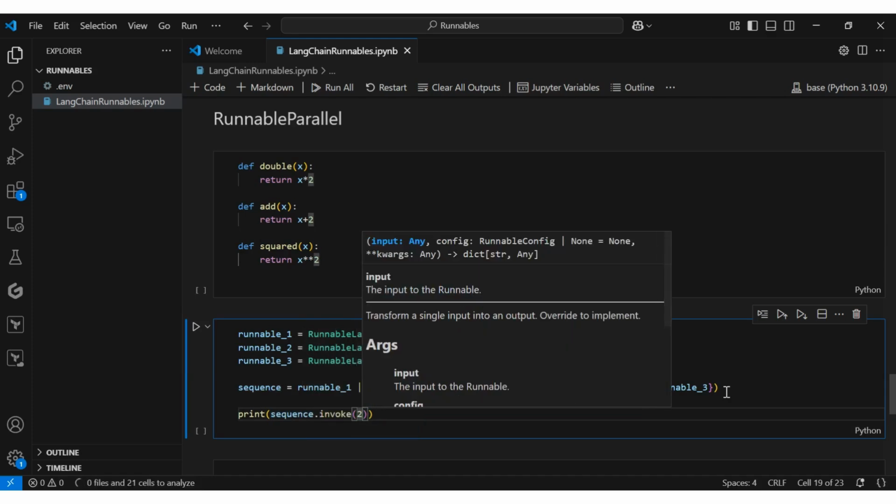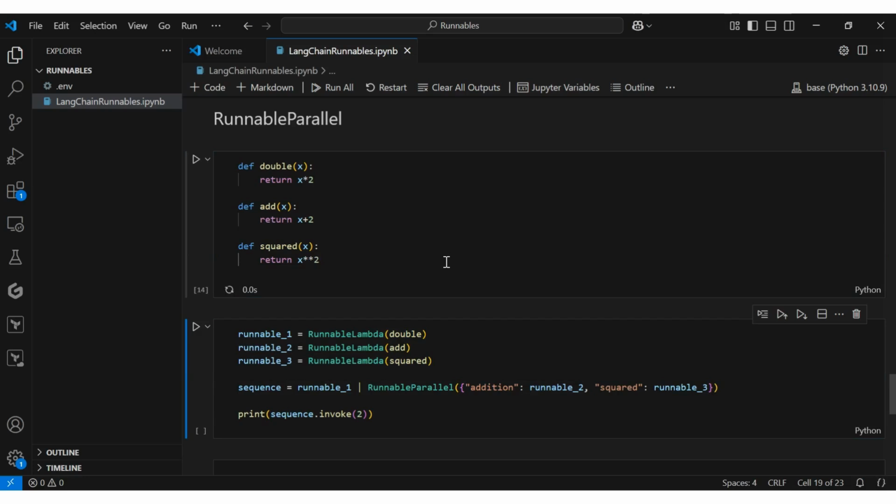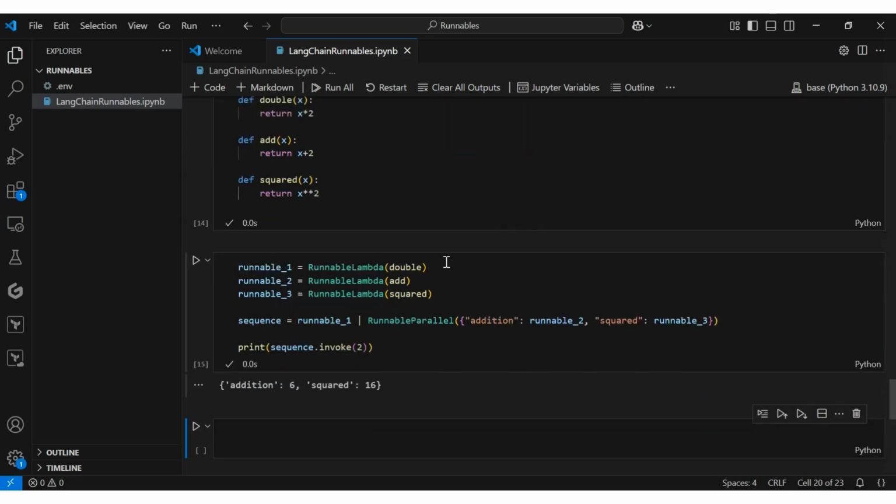Yeah, let's say we are passing it to run this. So we can see the result for addition was calculated separately and the result for squared was calculated separately. So this is just what the RunnableParallel is. Parallel is just a way to handle two different tasks at the same time.